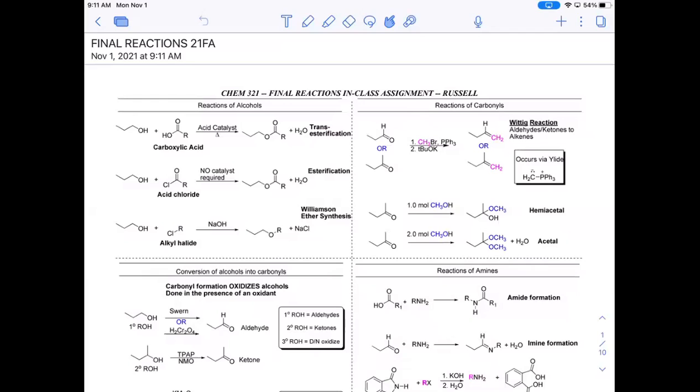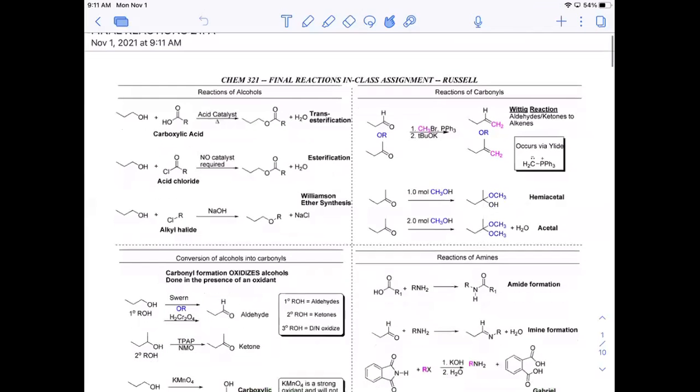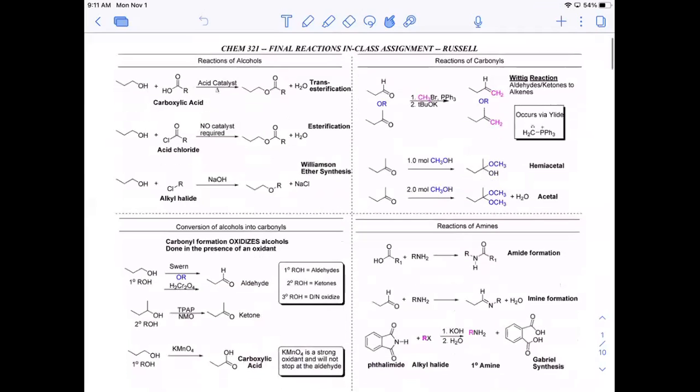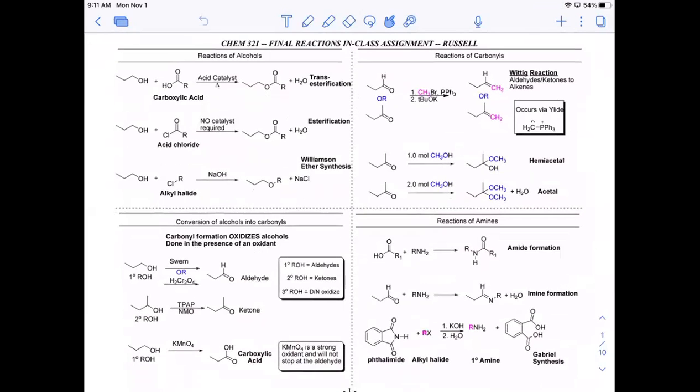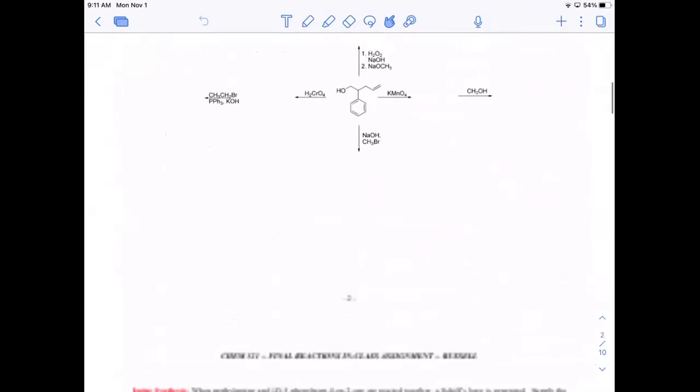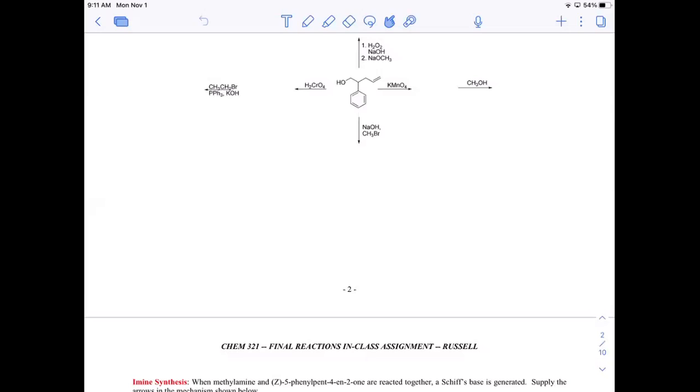All right, so what you see on the screen is basically what we're going to be doing for the next 2 weeks. So we're going to be discussing each one of these reactions in detail, and then we're also going to be discussing them in the context of application, like what do we use it for? And again, I don't want you to ever lose sight of why any of this is important, right?